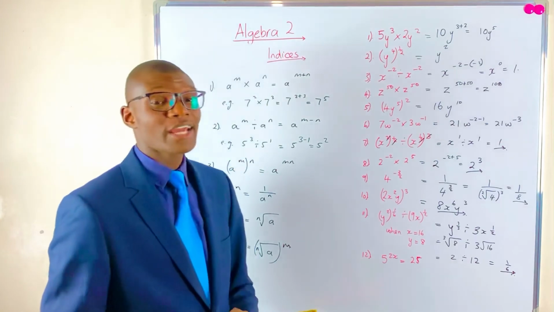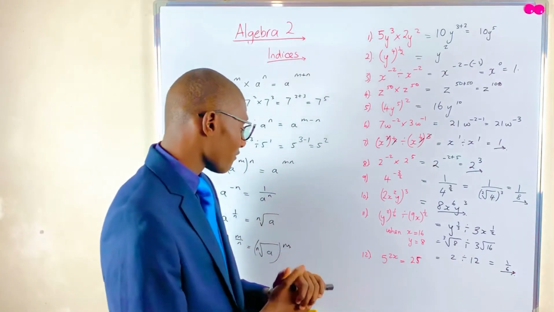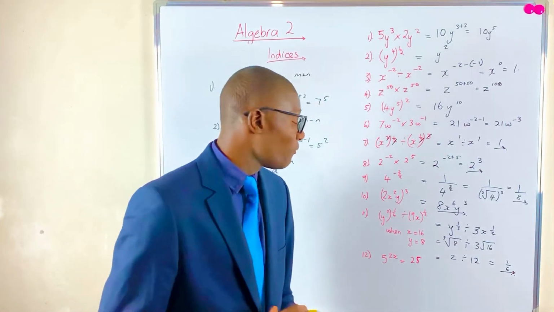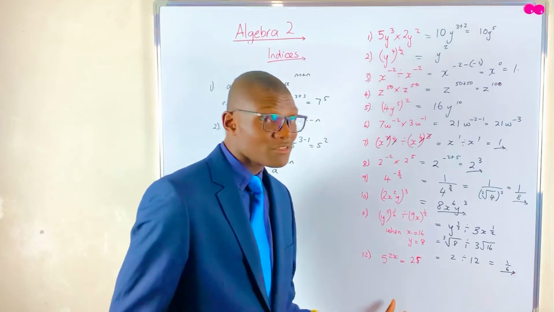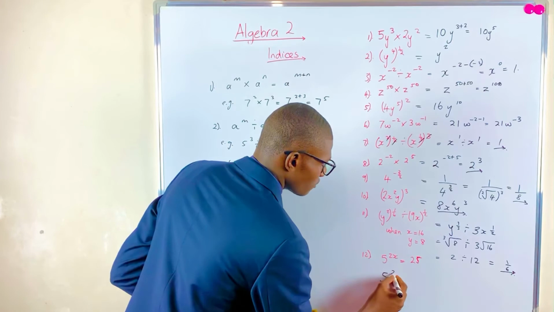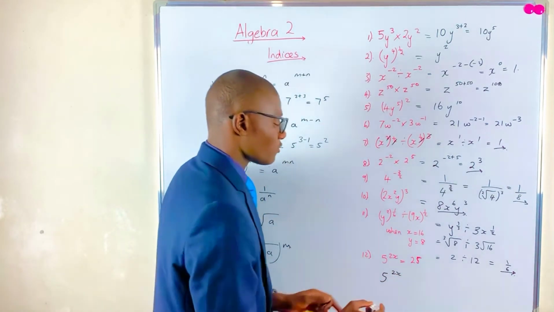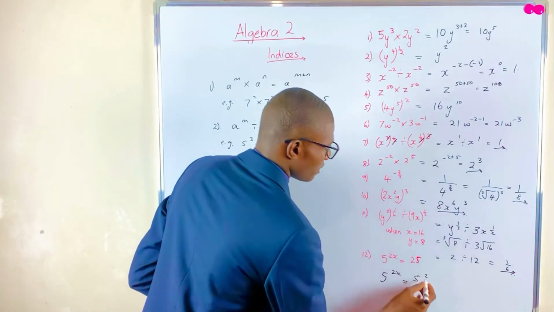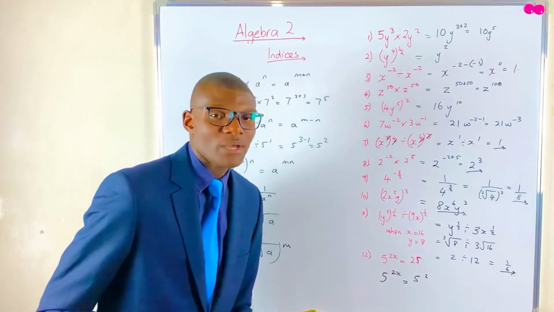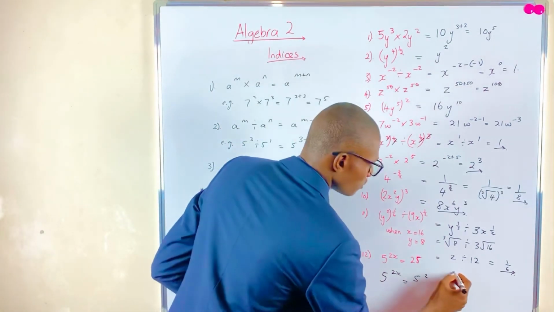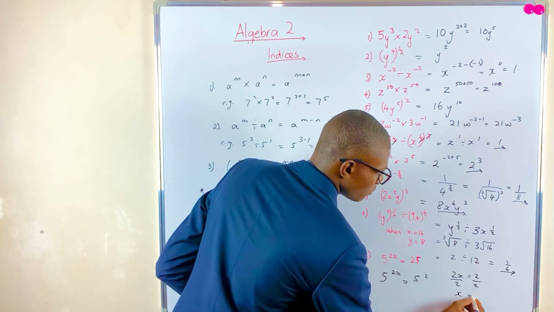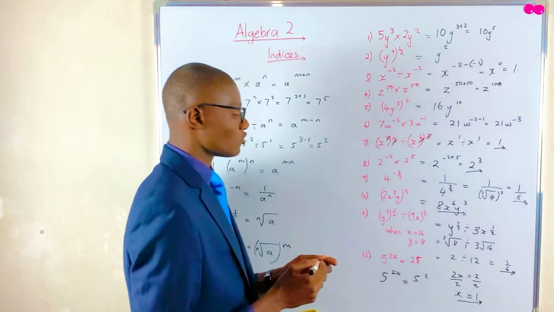And then now for number 12, we'd like to solve for x. We've got 5 to the power of 2x being equal to 25. So now this is very simple. What we're going to do is convert 25 into its powers, and we rewrite this as 5 to the power of 2x being equal to 5 squared, because we know 5 times 5 will give us a 25. Then with the same base, we can equate the powers, such that 2x is equal to 2, and then dividing both sides by 2, x would be equal to 1.